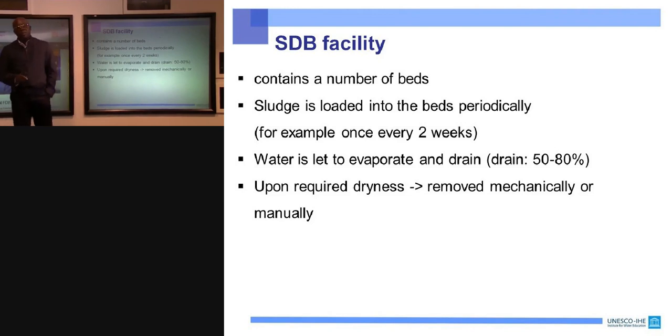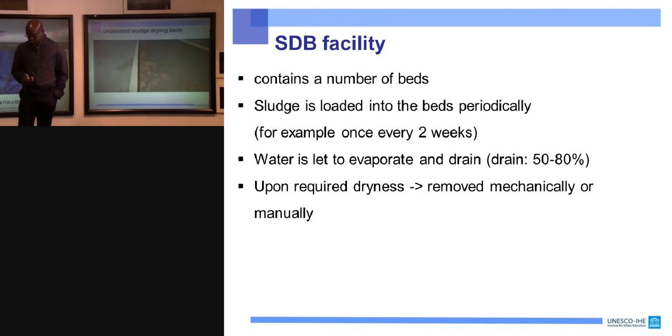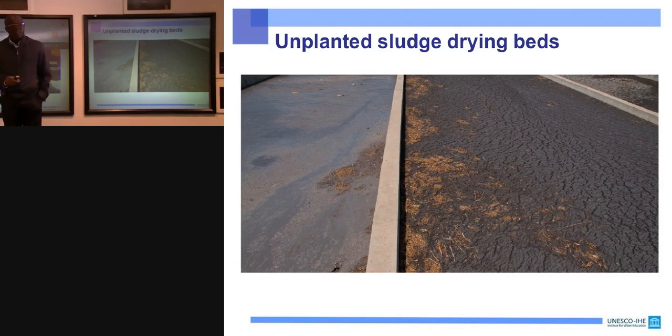Around 60 to 70% or 80% of the water losses are due to infiltration and drainage. But after a drying time, we need to remove the sludge from the bed in order to develop any other kind of reuse. In this figure, you have an illustration of beds from the Camberene fecal treatment plant, and these two beds are fed with thickened sludge from the thickening tank, which operate alternately.